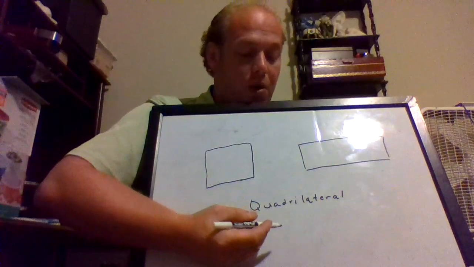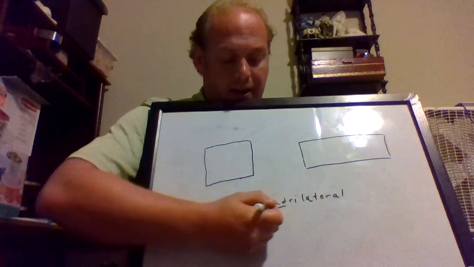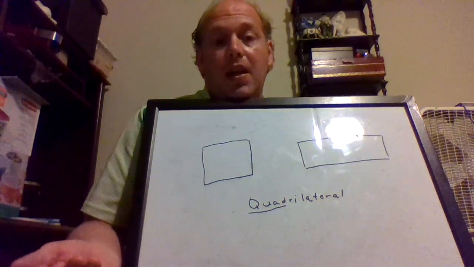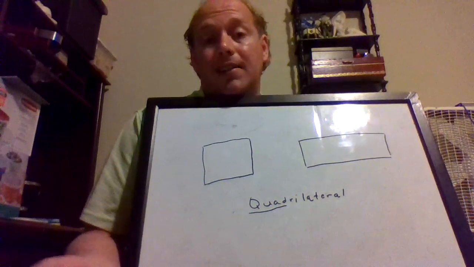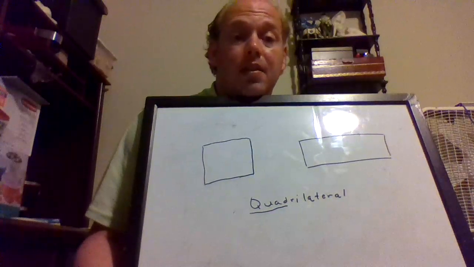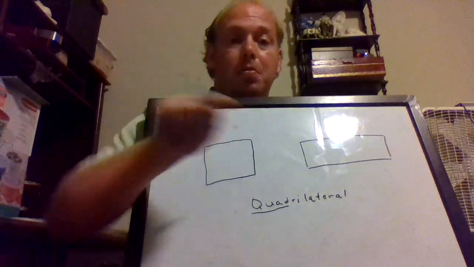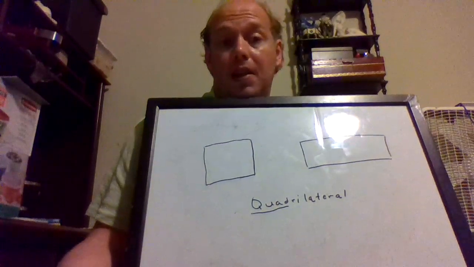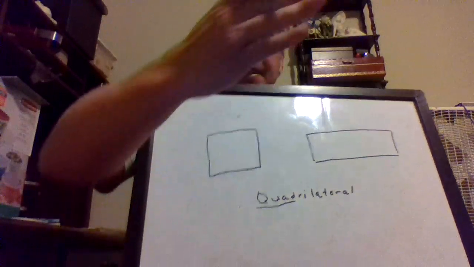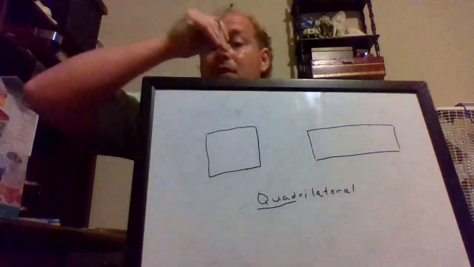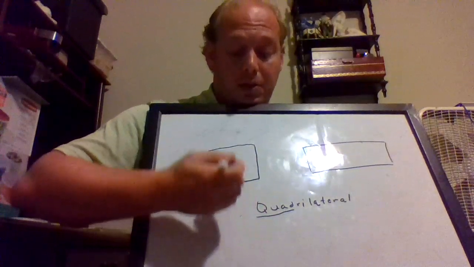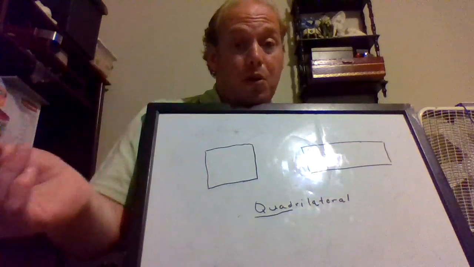And the reason that these are called quadrilaterals, if you see quad in anything, that means 4. Four-wheelers are sometimes called quads. Why? Because they have 4. The old school skates that have 4 wheels that are like boom, boom, boom, boom, are called quads. Why? Because they have four wheels that are lined up. Which is kind of funny because blades also have four wheels, roller blades. But anyway, I'm just telling you what they're called. So these are called quadrilaterals, both a square and a rectangle. Both quadrilaterals.